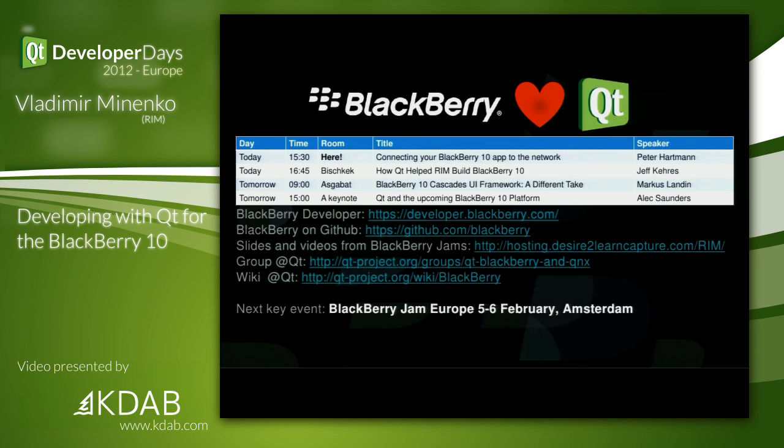This is a summary. I need to tell you about the talks, which will come later on. Just here in this room, there will be a talk by Peter, talking about the network. There will be a talk about some more technical stories from Jeff also. This will be in Bishkek. You probably realize that the names are not the cities, they're actually rooms, so nobody needs to travel. So be careful about it. And the Cascades talk is tomorrow, so it's a really cool one. I will definitely go there because I don't know many of these insights.